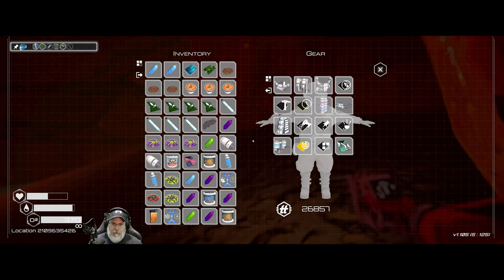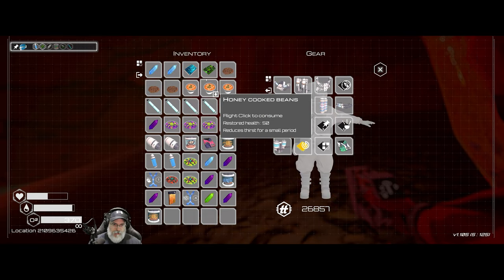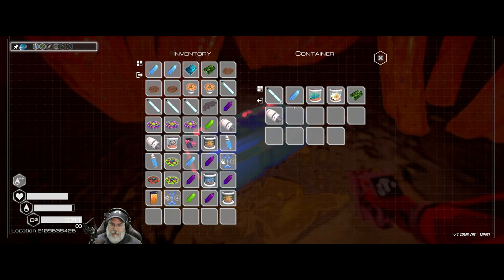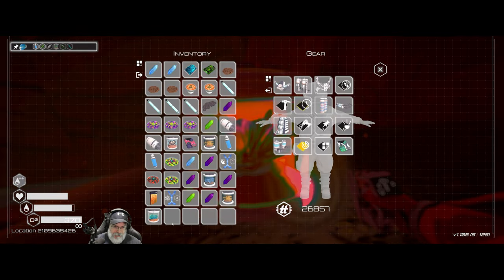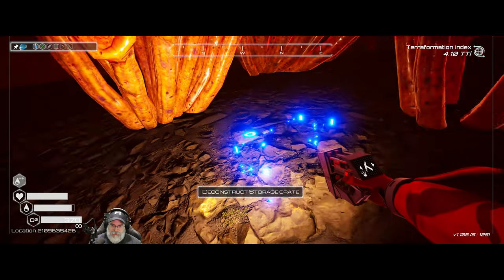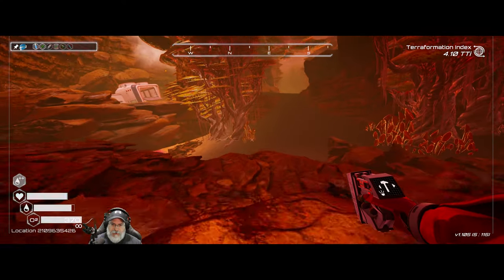Okay, we're ditching this. We can also eat to give us another spot back. And we're gonna ditch these two things. We'll take all of those and ditch that, okay. Ah, there is another wreck.